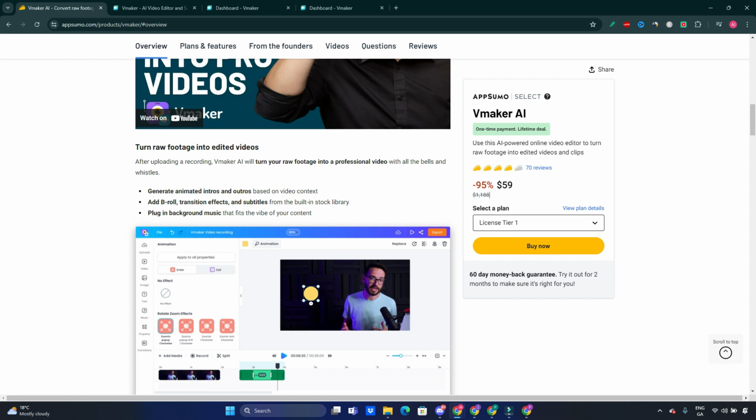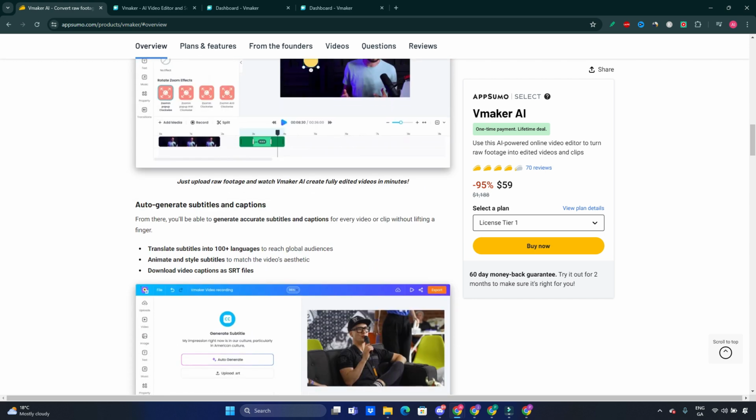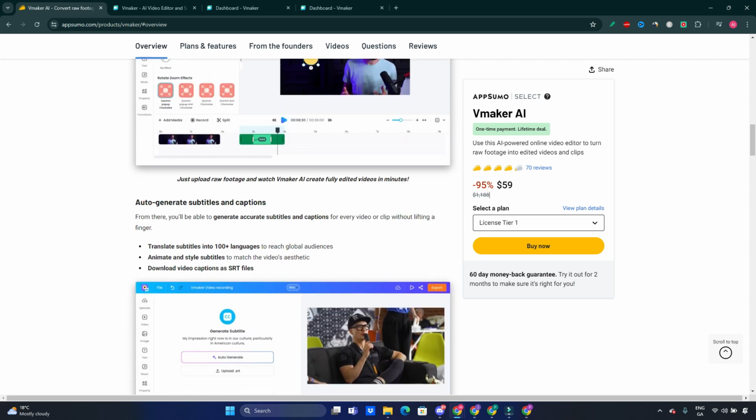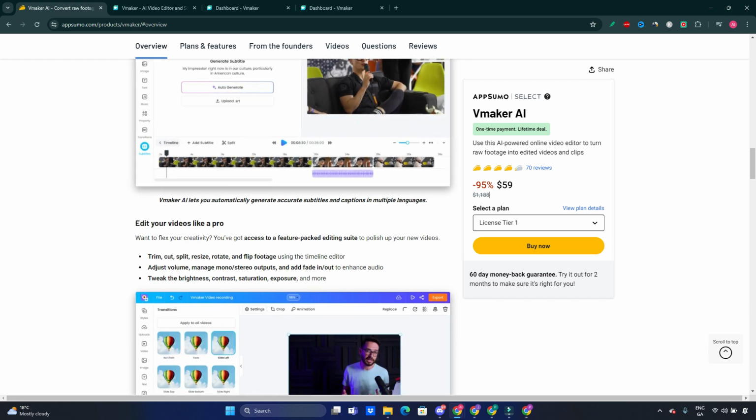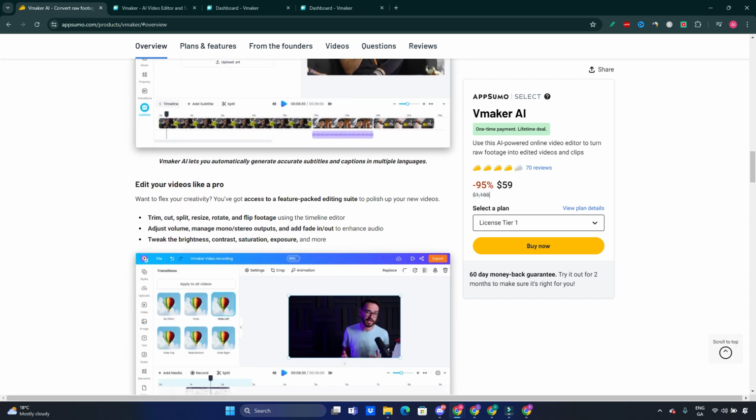After uploading and recording, Vmaker AI will turn your raw footage into a professional video with all the bells and whistles: generate animated intros and outros, add b-roll, transition effects and subtitles, plug in background music, auto-generate subtitles and captions, and edit your videos like a pro. Trim, cut, split, resize, rotate and flip footage, adjust volume, manage mono and stereo outputs, add fade in and out, and tweak the brightness, contrast, saturation and exposure.